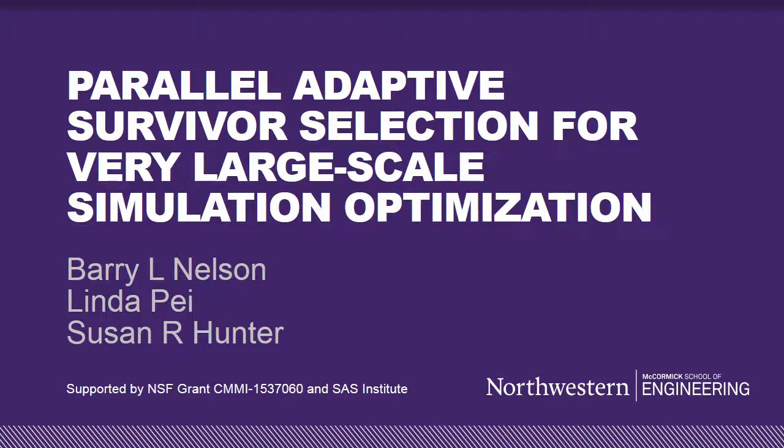I'm going to talk about the problem of selecting the best simulated system when the number of feasible solutions is large, but the parallel computing capacity is also large, so we're going to simulate them all. This is joint work with my PhD student Linda Pei and Susan Hunter from Purdue.